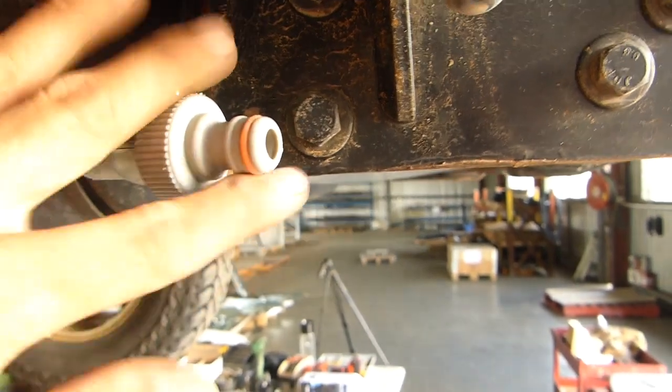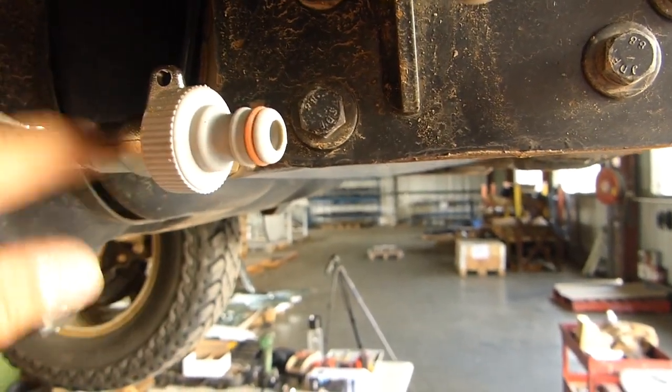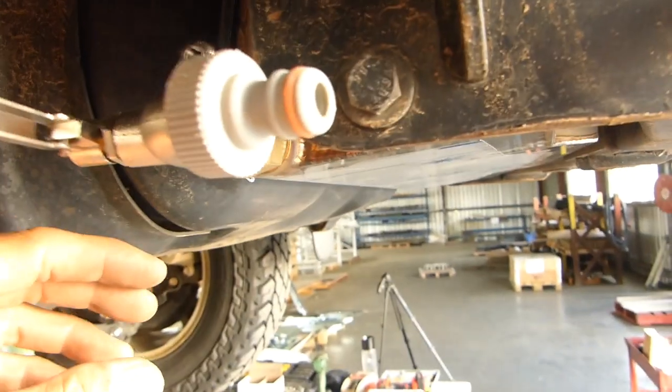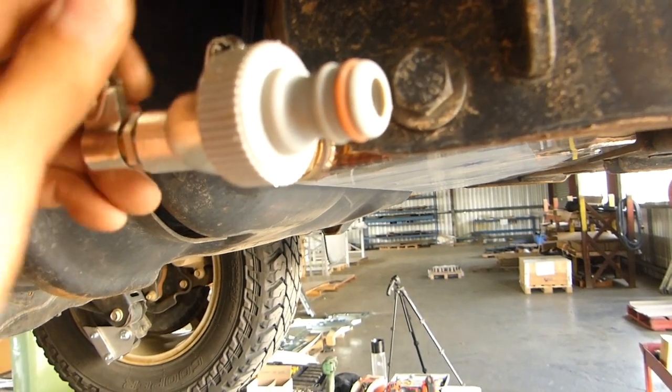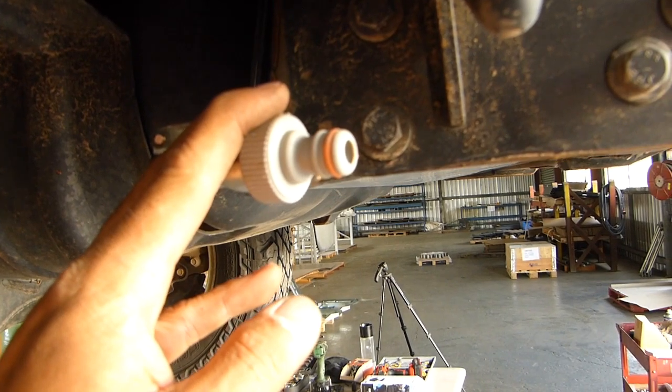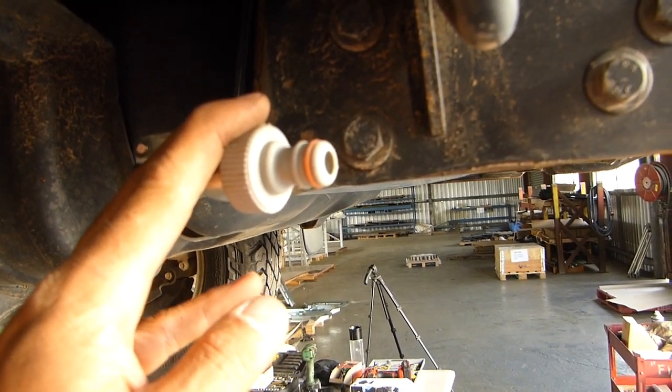Open up the valve, turn your hose on. The water will go inside the tank. You'll hear it fill. And when you hear the water coming out of the breathers at the top there, you know it's full. Then you just close off the tap and unhook your hose. Easy as. And if you want to get water out of your tank, just use the tap.